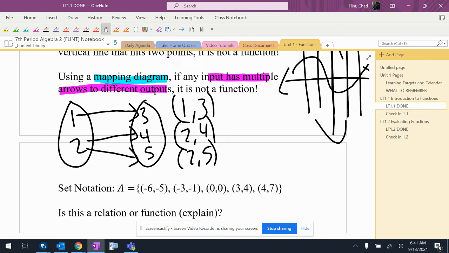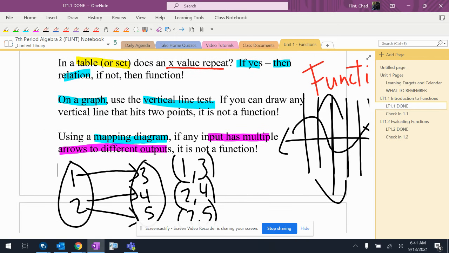As we go through, you'll see lots of examples of this. This is probably, in my opinion, out of just the basic function stuff, the most important thing to be able to do, because this is the question that gets asked most often. Is this thing a function? You give it to say yes or no, and how come?